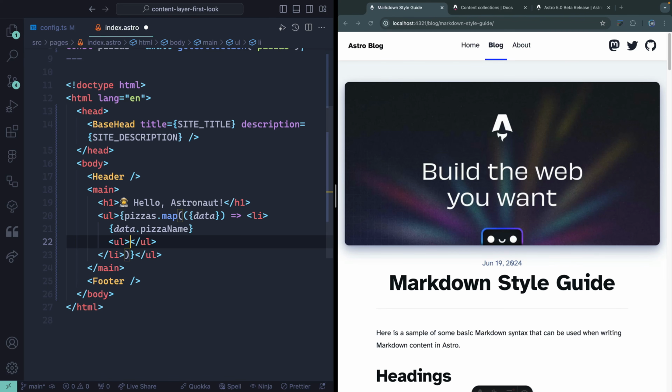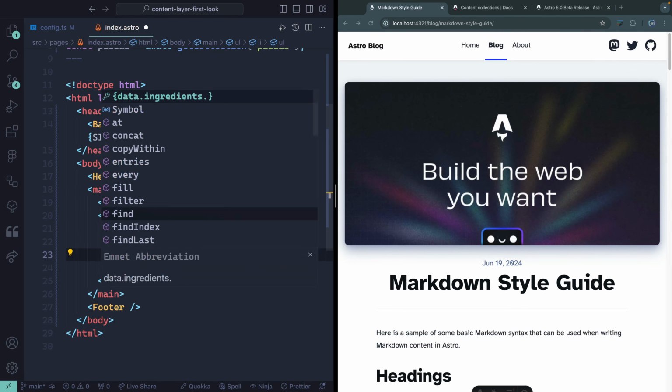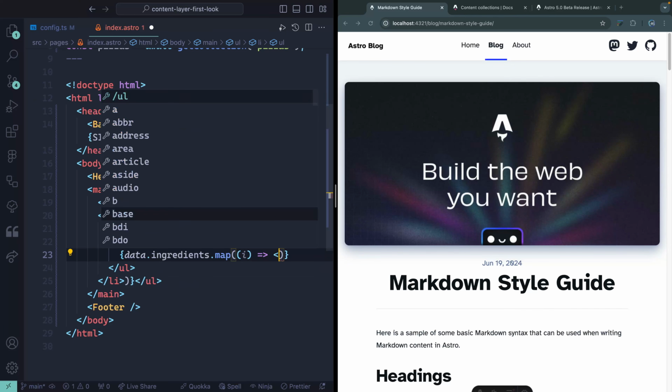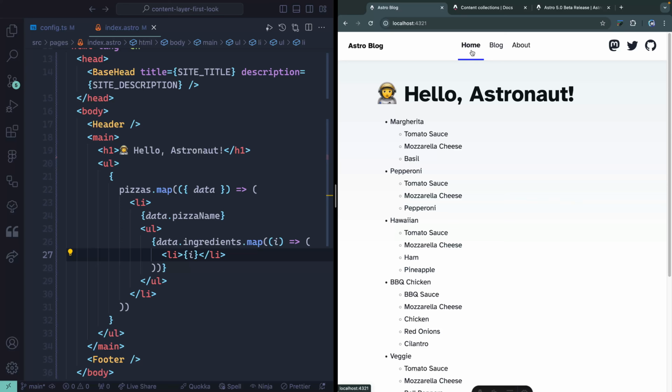And then perhaps inside here, I'll have the same kind of little thing. Well, we'll map over this a second time to get this nested array. So I'm going to grab my data.ingredients.map. And for each of these ingredients, we'll then just pass back an li. All right, hopefully we did that correctly. Let's come back to the home route and see if we did our pizzas right. Yeah, there we go. So there's our pizzas with all the different toppings we might have, the ingredients.